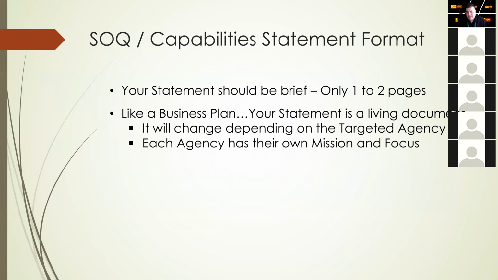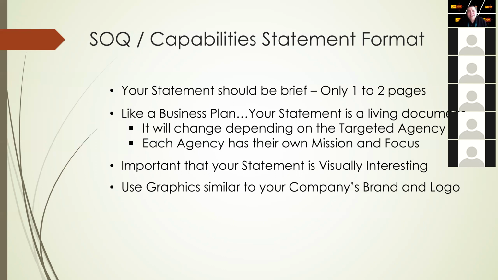This also holds true for going after grants and contracts. Each contract and grant is different, and we need to make sure that our capability statement, website, and brochures are all completely aligned. It is important that your capability statement be visually interesting and use graphics similar to your company's brand and logo. For SOQs, I recommend that clients share a copy or photo of their work to showcase their products and services to potential clients and buyers.